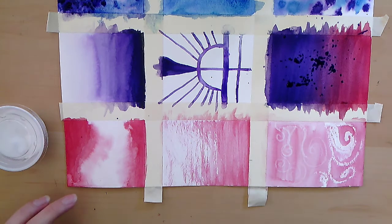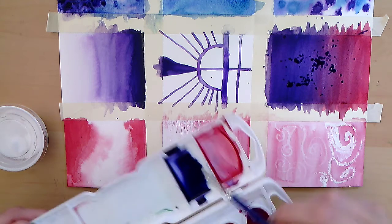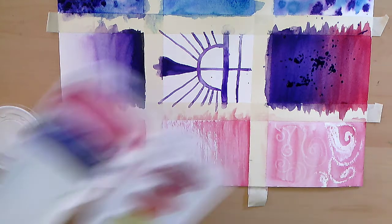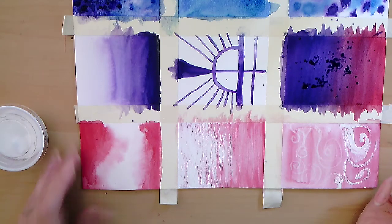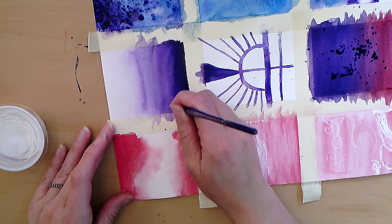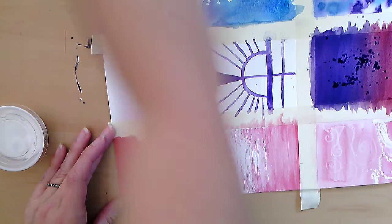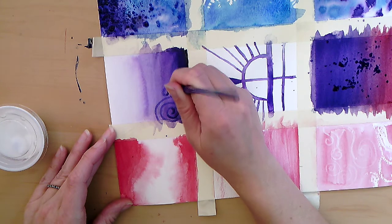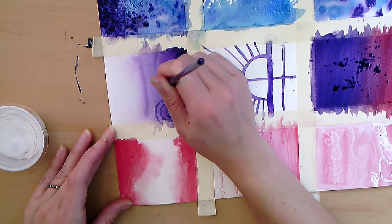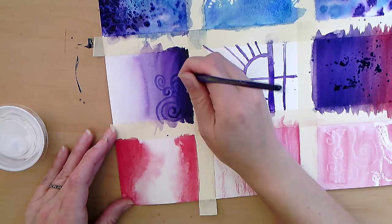And now you can do cute little tiny fine point painting designs. My brush is kind of dry now. And I think on here, my go-to shape is this swirl. You can paint on top of it and now it won't bleed. When I can't think of what else to do, I just create little swirls. You don't have to create swirls. You could draw bats for all I care. You could draw letters.